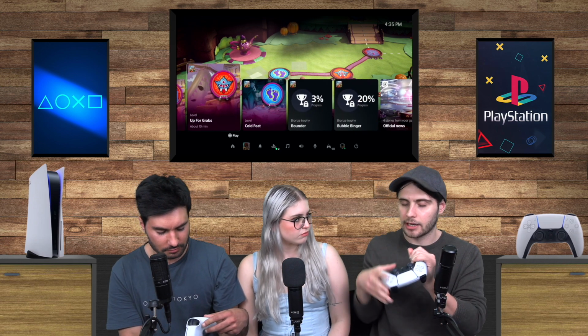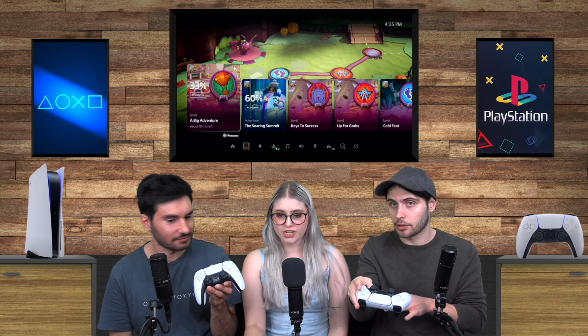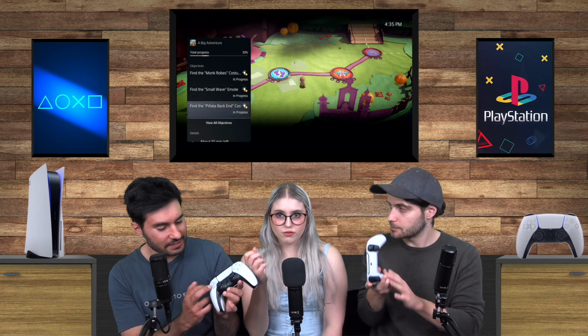And even they'll have an animation where multiple of the Astrobot robots fall into what is a DualSense controller recreated on screen. And then it asks you to tip it. It's like a rain stick. Like this, and you'll feel the individual Astrobots, as if you have a rain stick in your hand.